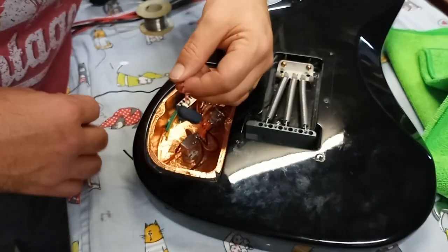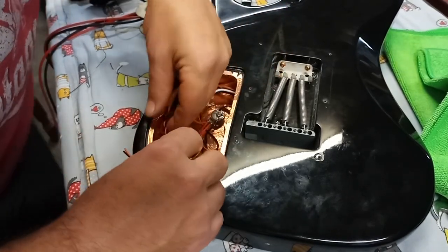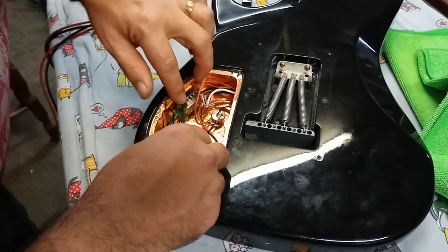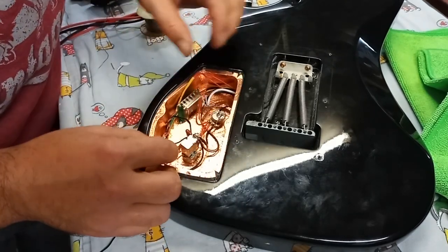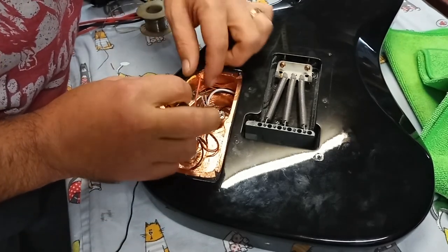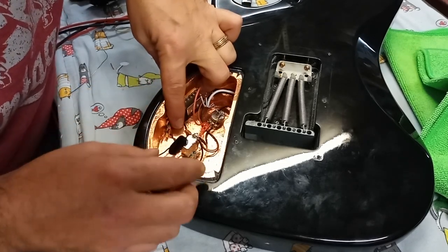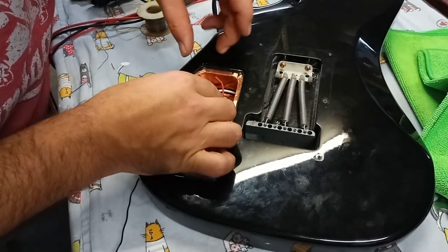Now, this black wire is going to come out this side here. It's going to be attached to the jack plate. But I'm not going to put that wire very tight. I'm going to leave a lot of space here so that the battery can be taken out without any kind of stress on the wires. So, like that. And then these ones go over there, like that.